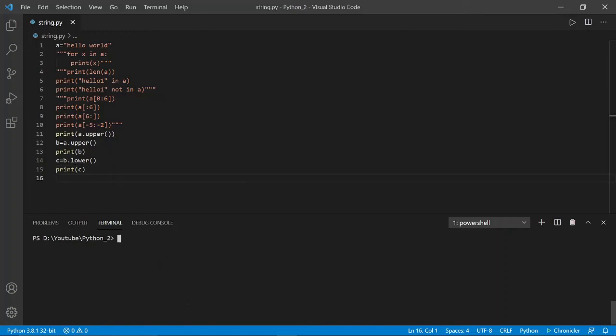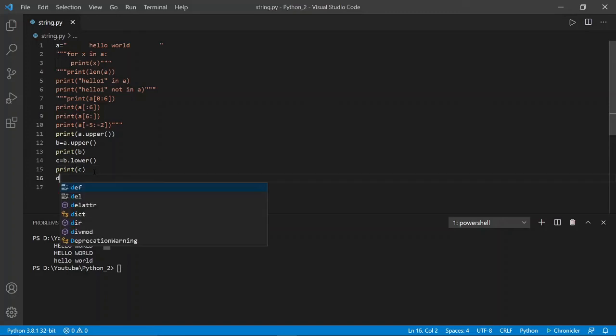Now let's see two other inbuilt functions, strip and replace. What strip does is it takes all the extra spaces before and after the starting and the ending character of the string and makes it tighter. Example here, hello world. If I add a few spaces at the beginning and the ending of the string and execute the same program, you can see that it will print with all the spaces. So if we want to remove all these additional spaces being printed, we can use the inbuilt function strip.